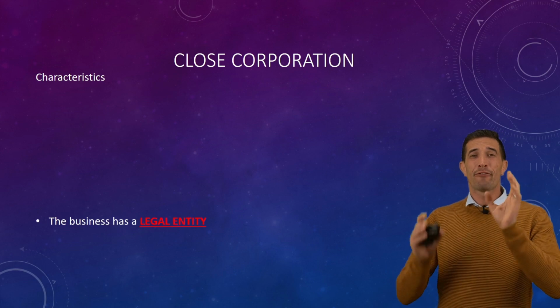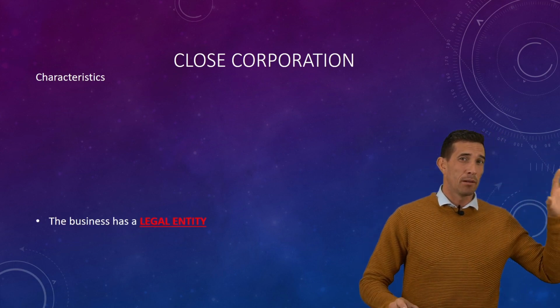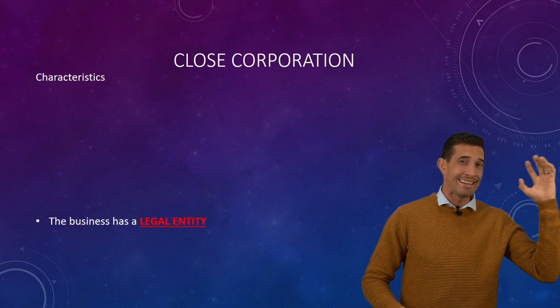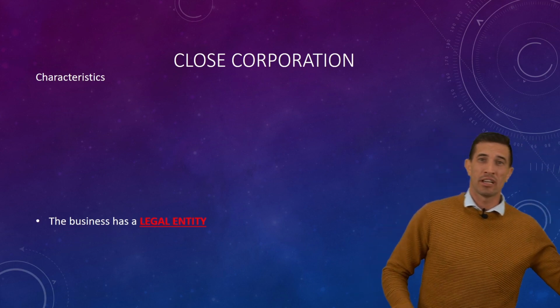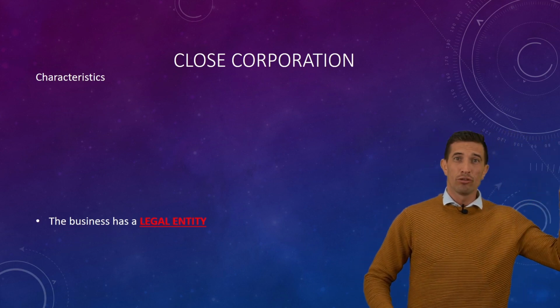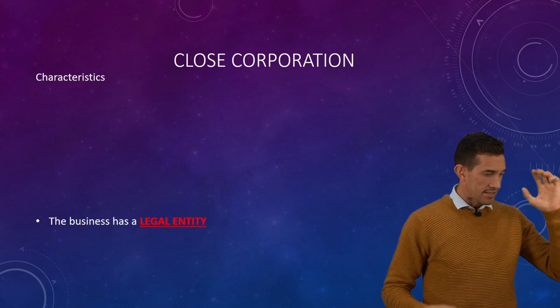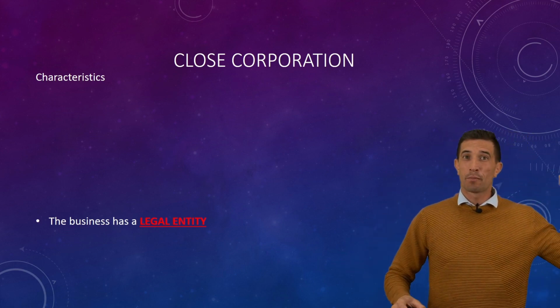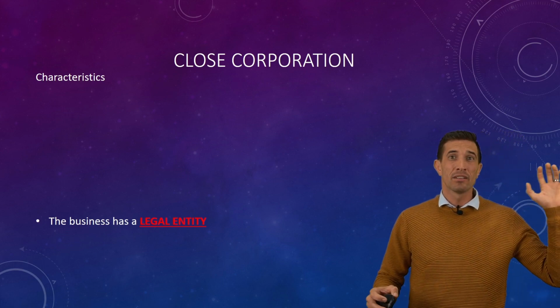The business is a formal legal entity, which means the business is seen as a separate legal person in the eyes of the law, and this legal entity, this person, can take out contracts, go into negotiations, and be sued or sue other legal persons like you and me. So this business now takes responsibility for itself. So why do you want to start a CC? This business takes ownership of itself.